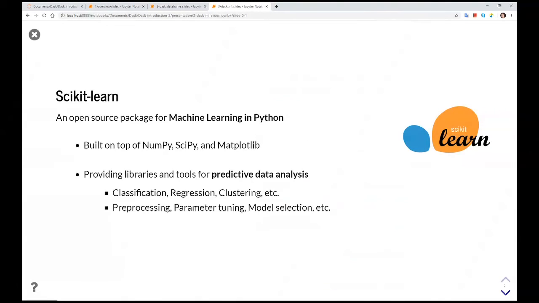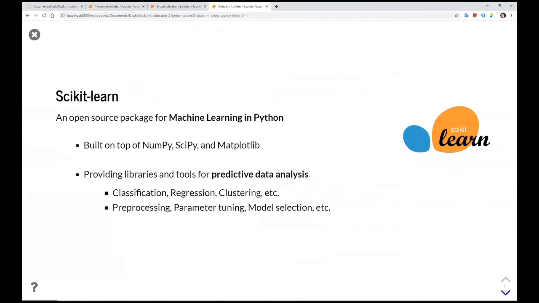So scikit-learn is an open source package for machine learning in Python. It is built on top of NumPy, SciPy, and Matplotlib, and provides libraries and tools for predictive data analysis. For example, for models in classification, regression, and clustering, etc. And also tools for pre-processing, parameter tuning, and model selection.